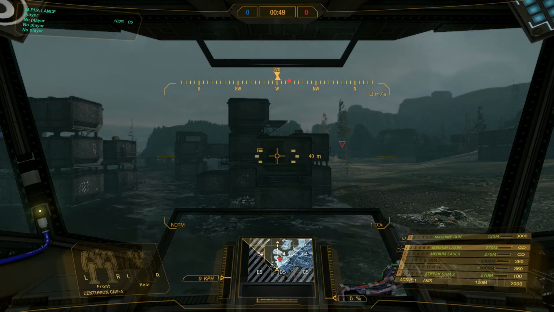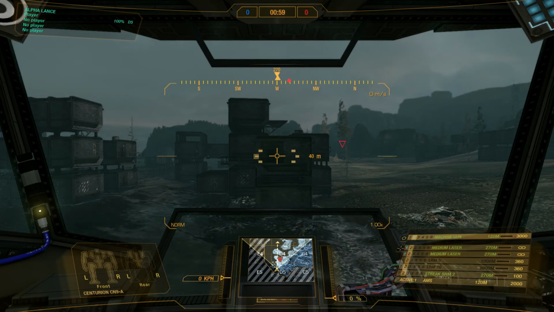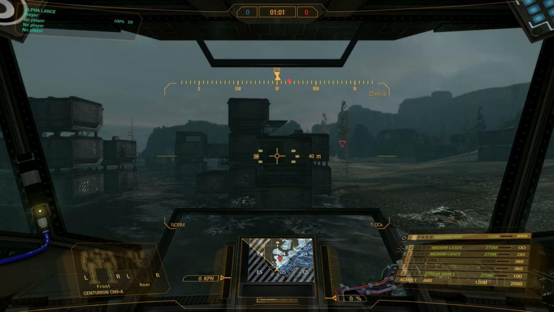So first thing we're going to want to do is say, okay, medium lasers are probably going to be my primary firing. I like that there, so that's going to work. My machine gun is going to be number 2, and that has 3,000 shots, so that'll be right click, and that's by default. 3, if you have a back button or a forward button or any of those on your mouse, that's where that's going to be.